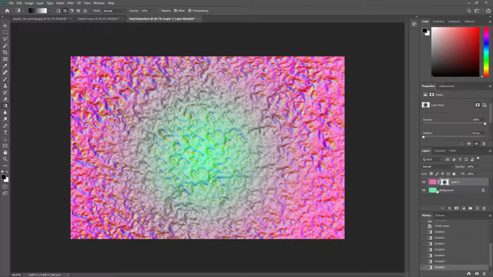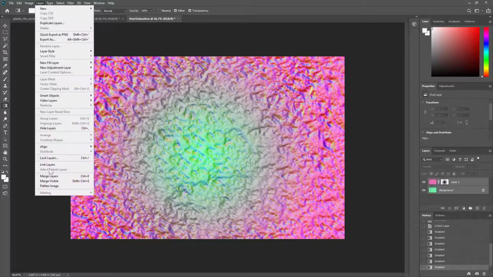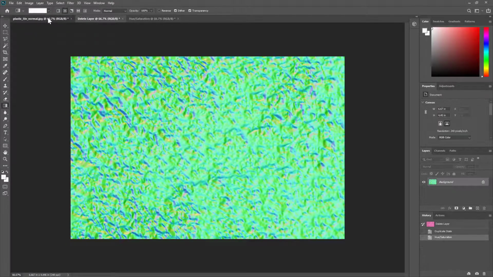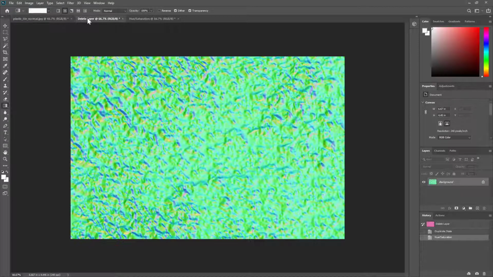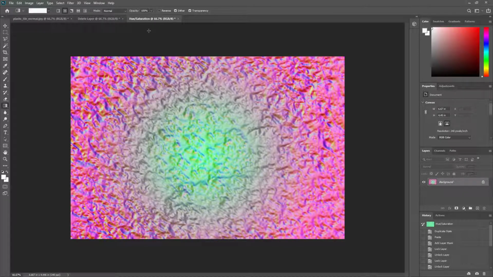So I'm going to go ahead and flatten this. I think I should be able to do that by going to Layer, Flatten Image, and then I'm going to save these three images: the pink one, the green one, and then the blended one. I'm going to pause the video, save these images just as JPEGs, and then hop into Rhino. So I'll meet you in Rhino in just a second.